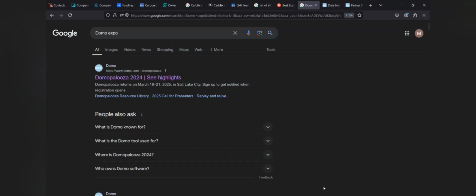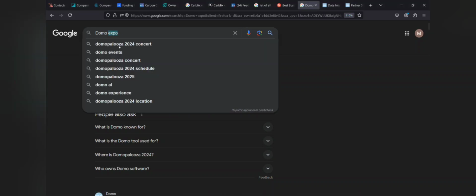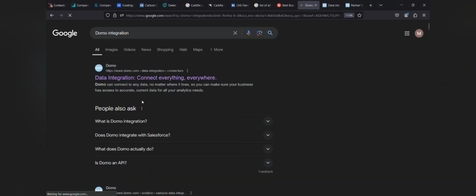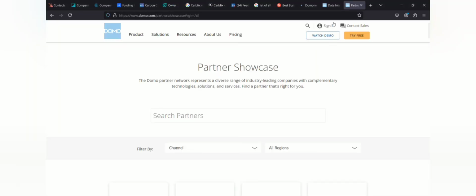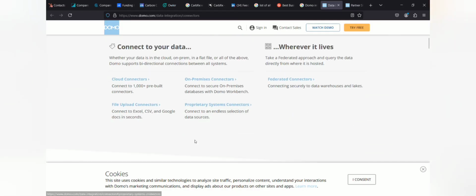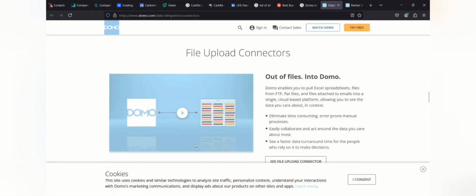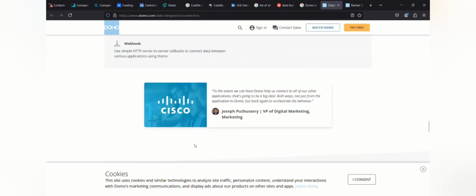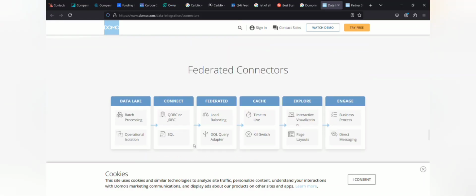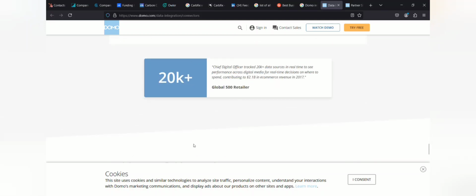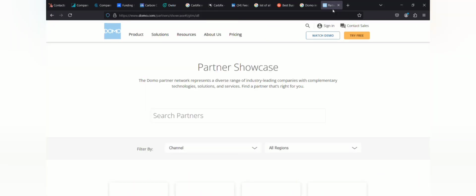Partners we have already. Integration, let's see if we have any kind of integration. I think we checked already, I'm not sure. This is the integration link we have. I think they didn't mention any companies which are integrated with them. So you can avoid this. Yeah, this is one way to target.